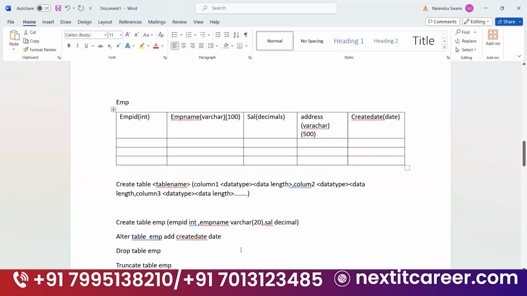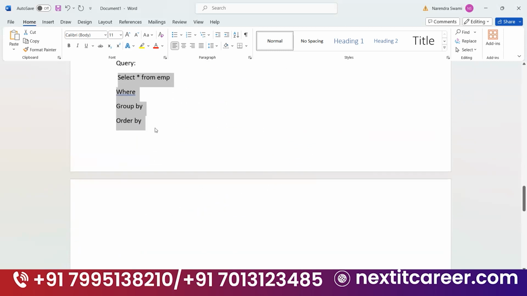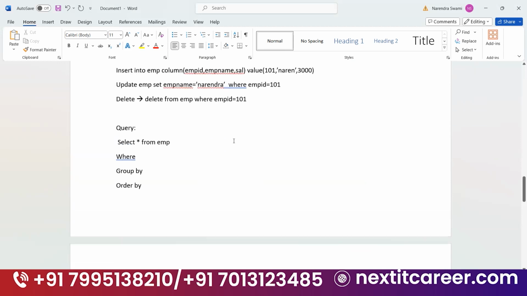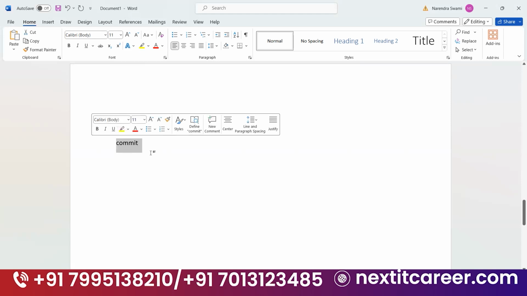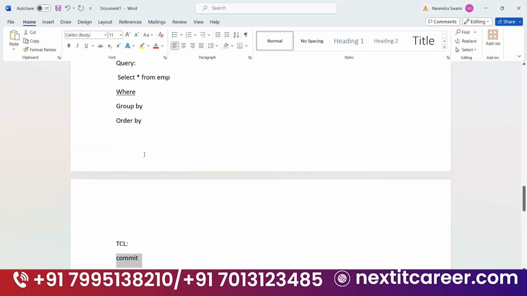Okay, and commit and rollback are nothing but transactional data, TCL. What is it? Commit. Somewhere in a database, if you deal with Microsoft SQL or something like that, the commit will be automatic. In Oracle SQL Developer, the external commit should be performed for some queries, not all the queries.